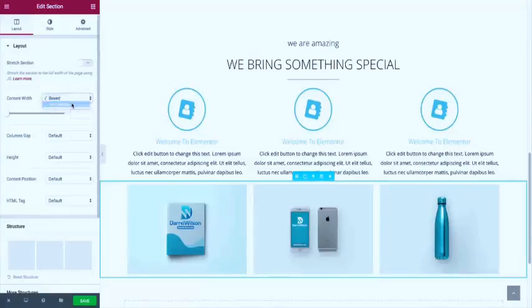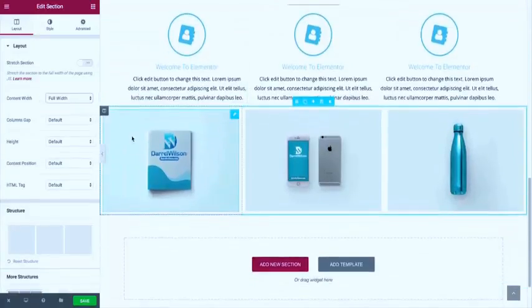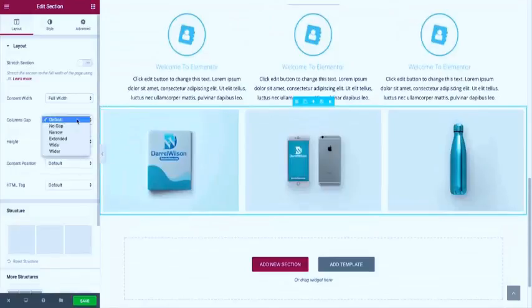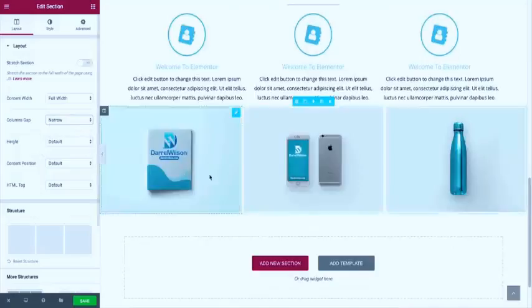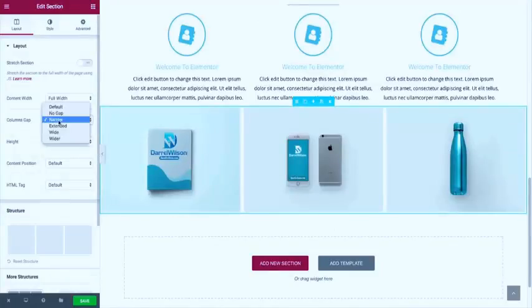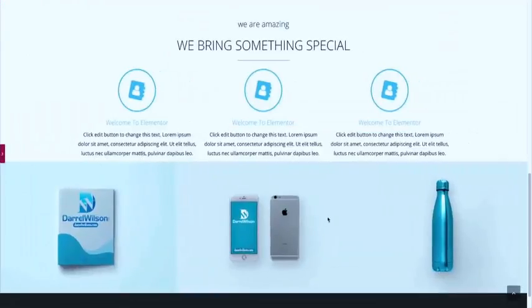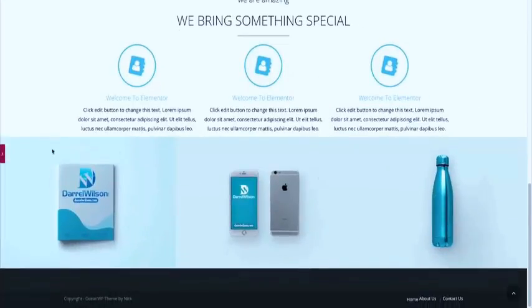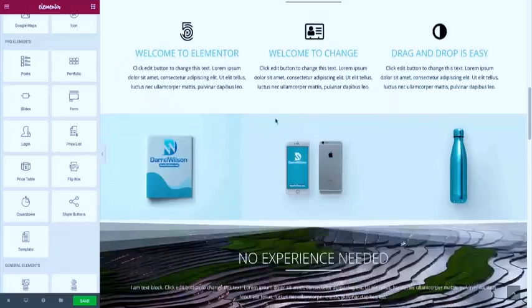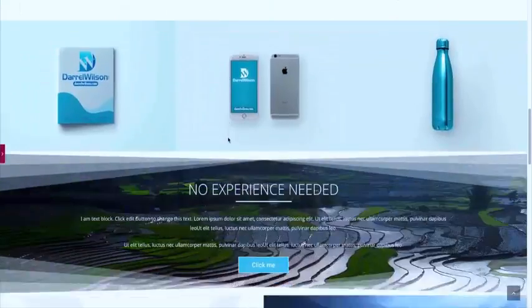Because remember, I want this full width section. And it's pretty simple. All you need to do is say, I don't want any gap. So under the column gap, you can have narrow, or a small one or something like that. But I want to say, look, I don't want any gap in between these. So now when I shrink this, you guys can see that it has that beautiful grid style effect right there. So that's how you achieve the grid style effect. And right here, you guys can see it looks the exact same way.